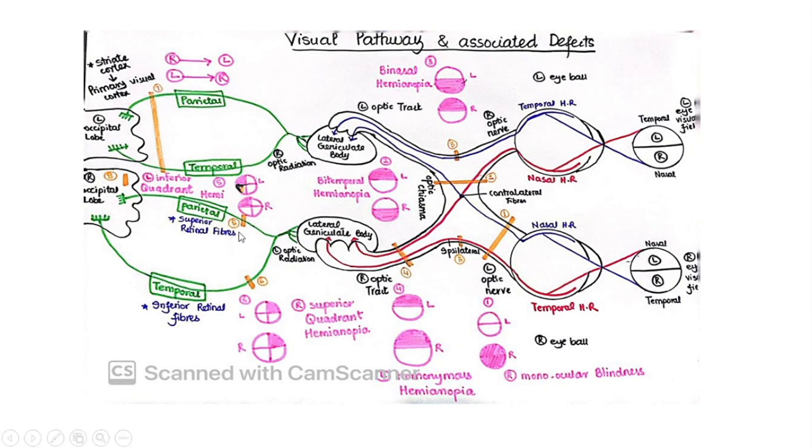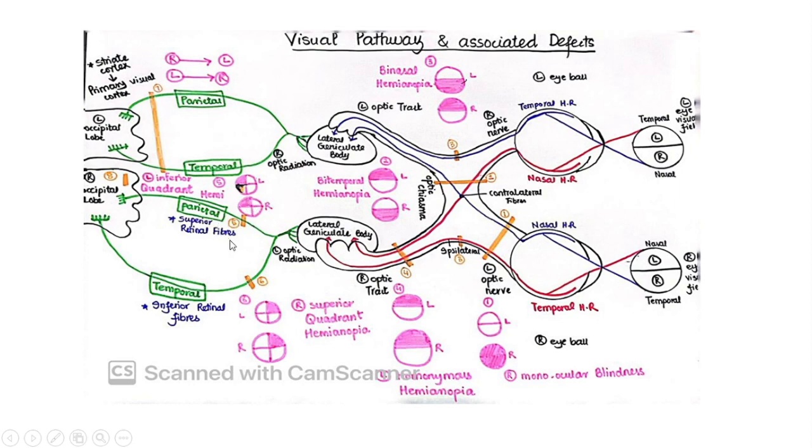Now we are coming to the fifth lesion, that is here, and what is this? This is the right sided superior retinal fibers. As we already talked about, any damage on the right side is going to cause the lesion on the left side. So these are the right superior retinal fibers which are damaged here, so there will be the lesion on the left side. This is the upper part of the left component of the left eye visual field. The lesion will be there, and this is the left component of the right eye visual field. The lesion will be there.